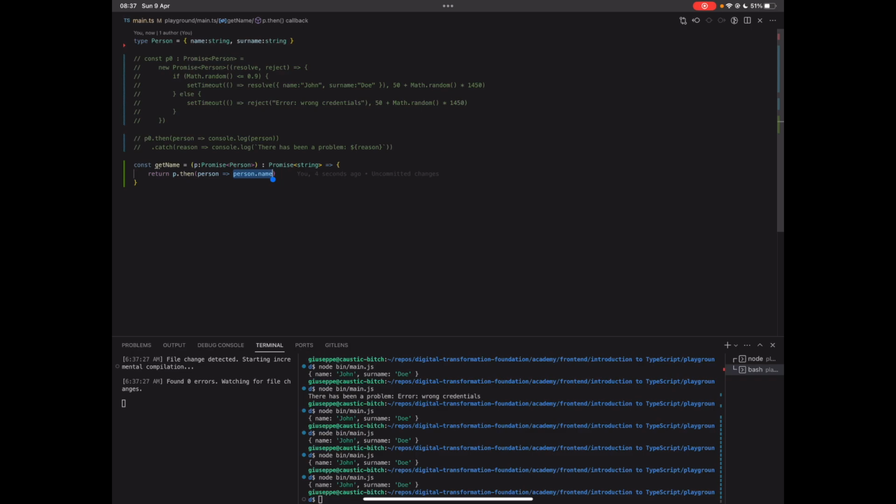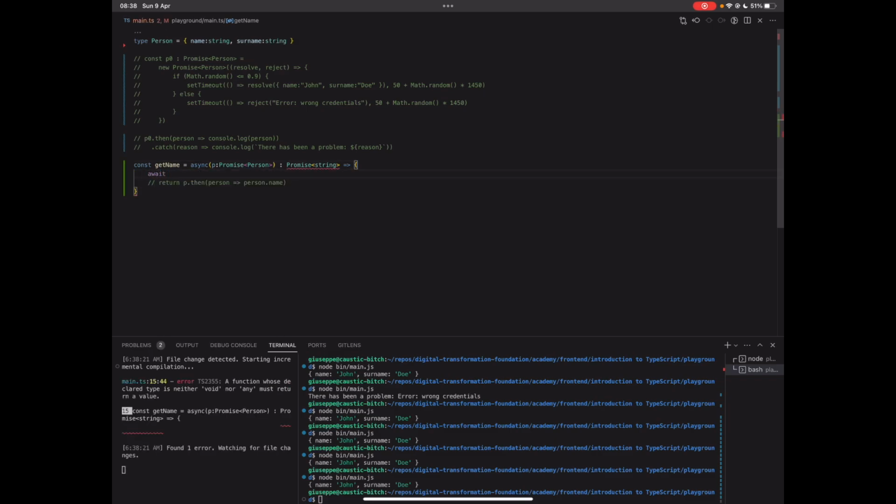If you want the name, okay, now you don't have to wait for the whole person, you have to wait for the name. But still, waiting for the name means that first you wait for the person, and then this then method will trigger and filter away the surname, because apparently we don't care about it. A very neat trick is that there is the async keyword in TypeScript that makes it possible to write code in a slightly different way.